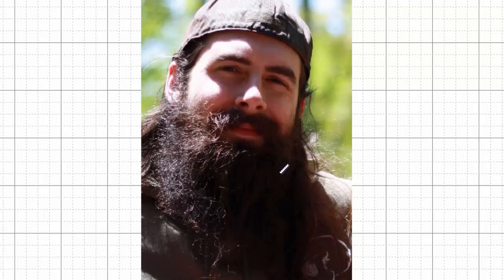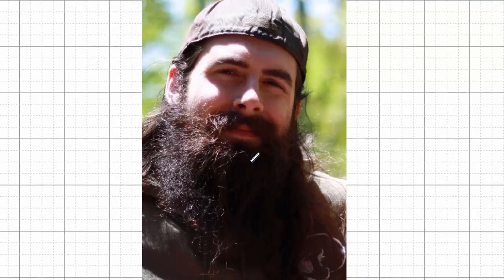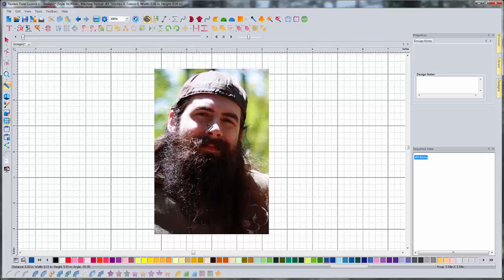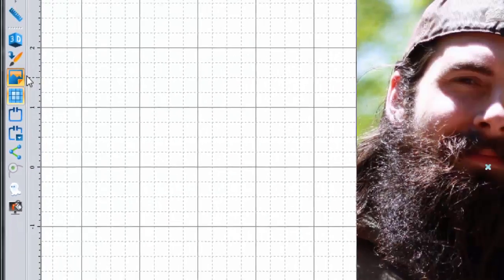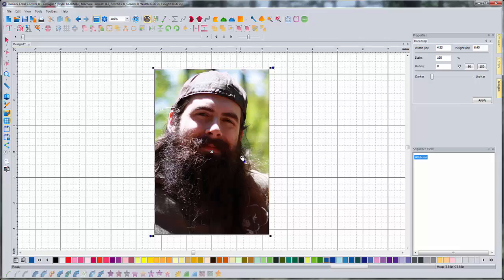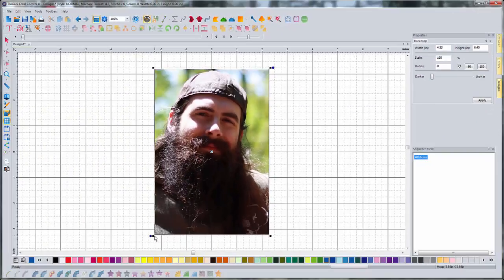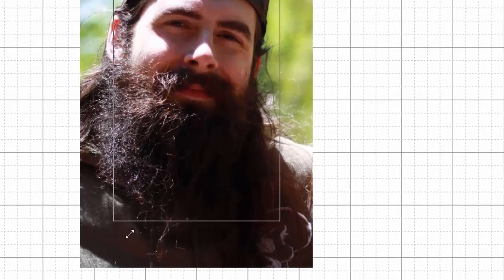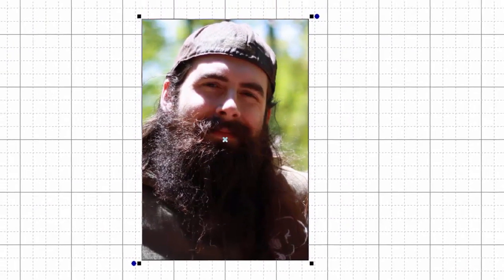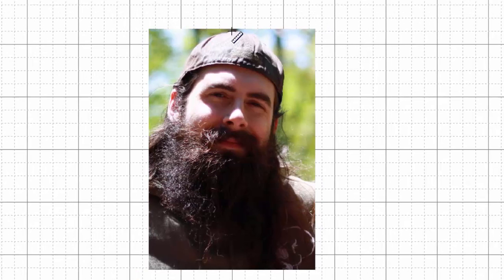So that's probably a little bit bigger than I want this to be. So I'm going to size down my backdrop a little bit. Now, how do I do that? I don't have the handles. It's not in the properties anymore, and I can't select my backdrop anymore. You actually have to go back to the backdrop tool. Then you'll get the handles that allow for resizing, and the properties menu will have the properties for that. I'm just going to left click and drag to make this a little bit smaller, and we'll go ahead and measure this and see from the tip of my head to the bottom of my beard, about 4 inches, and that's good. That's about what I wanted it to be.